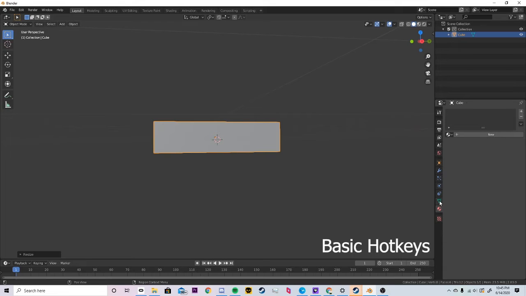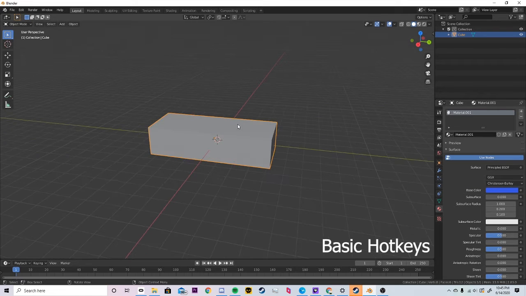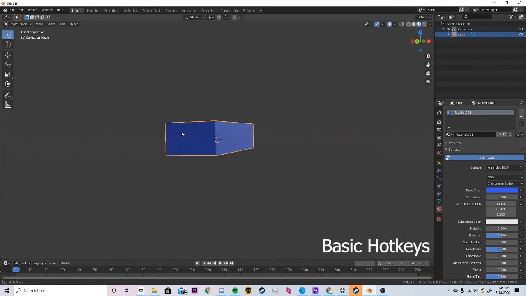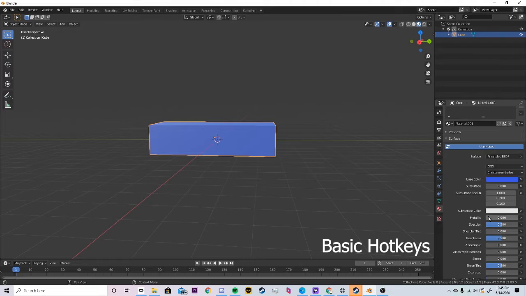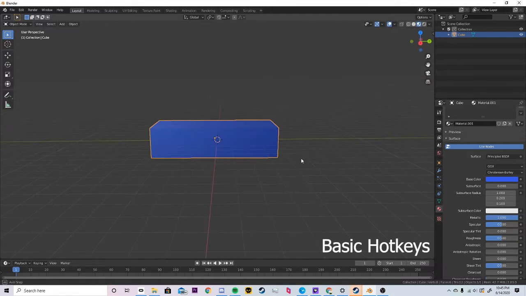Let's just add in a color by going to this little materials tab down here, press new, click on color, and go to a car color like blue. As you can see, you can't see the color. All you have to do is go up here and go to viewport shading. This will give you a rough view of what your colors look like. And you can even mess with these. Cars are metallic mostly, so you can turn this up quite a bit. I'm going to turn mine up all the way to 1 because cars are very metallic.